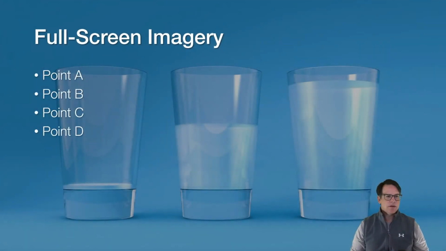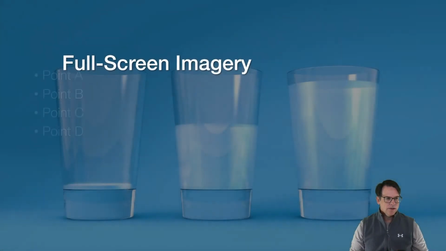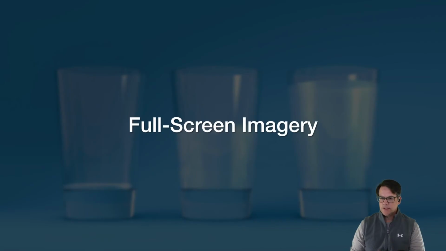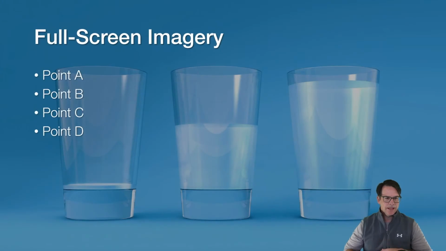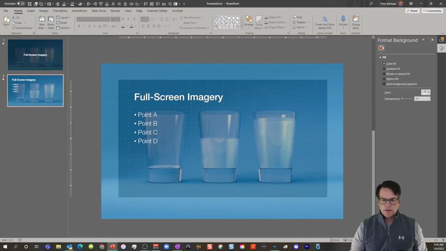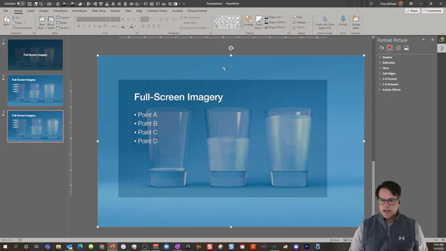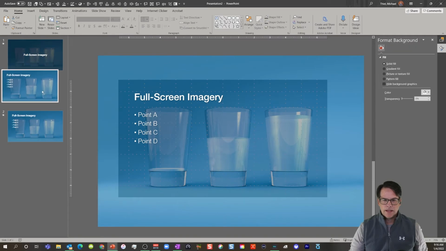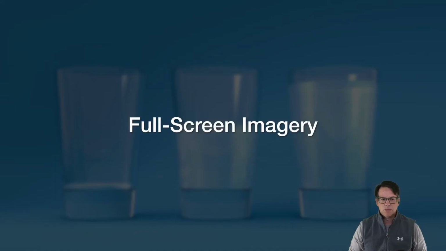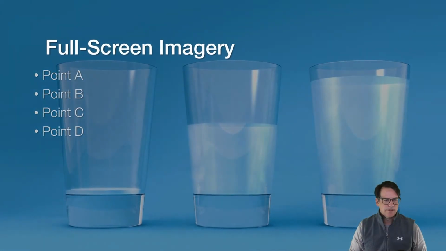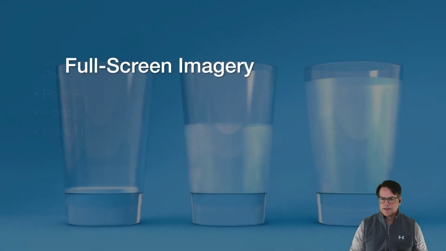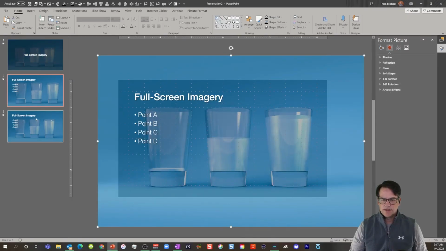You're going to already see you get a pretty cool effect with very little happening here. Just full screen imagery, we're moving to a different slide layout and we're getting a transparency to it. And if you want to jazz that up a little bit more, you can duplicate that slide, select the image, hit shift up arrow and move things around a bit and go, all right, let's see how this one looks. Blurry. Now it's moving. So some real free effects that you can have here by just adjusting that slide.